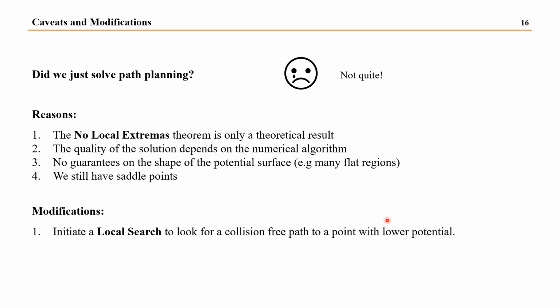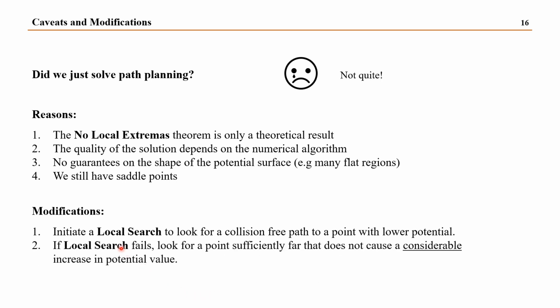So some of the modifications that we could do now, we could start with something I call a local search. So when I reach a point with really low potential and I just get stuck there and I do not have a way to move around and also decrease the potential, then I initiate a search around the current point to look for another point with a lower potential that has a collision-free path. So I test some of the points in the neighborhood to see if I can reach them without hitting the obstacles, and if they also have a lower potential than mine, then I move to those. And by that, I'll be able to navigate out of the local area that I'm stuck in at the moment.